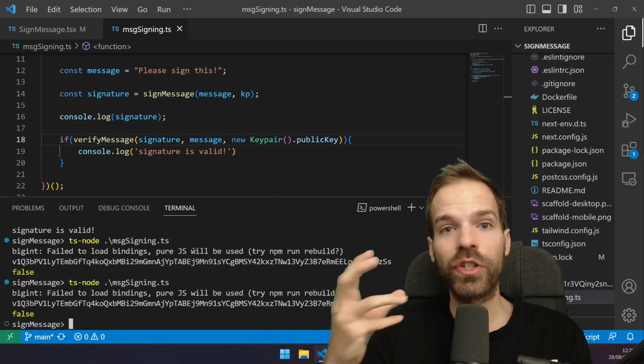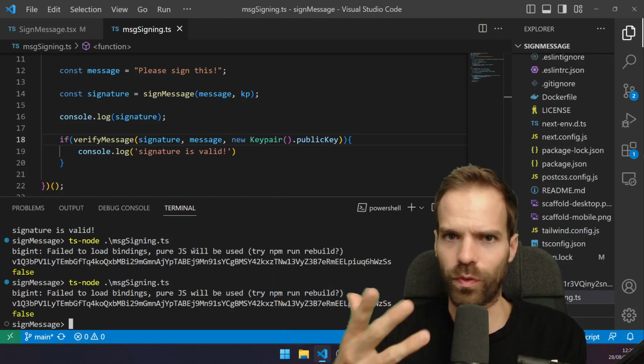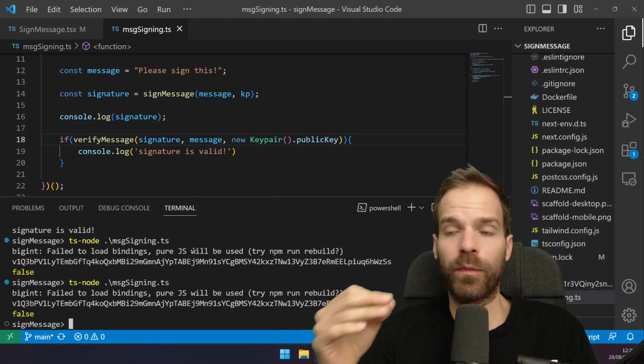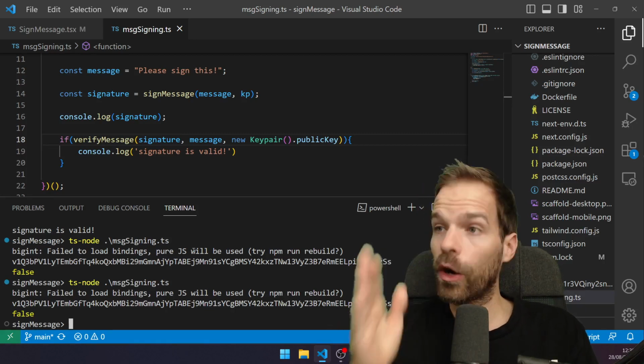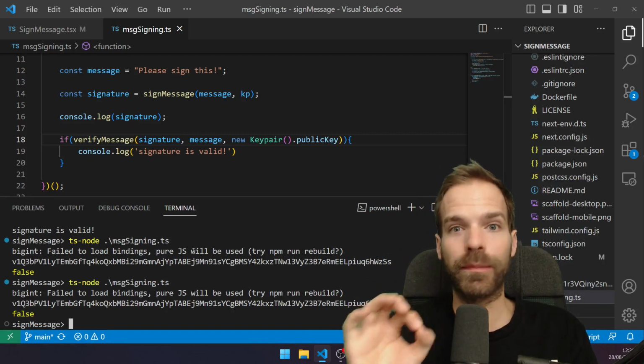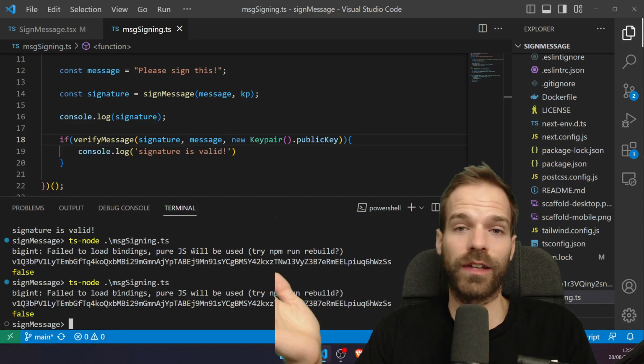The only information I have is this is not a valid signature. And I can't say what's wrong, right? I can't pin it down, because the verify will just give me either "it checks out", when it really checks out byte for byte, every single byte must match both from the key pair and the message, or otherwise I just get false.